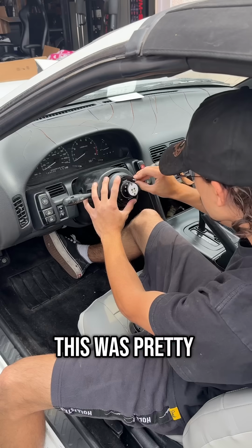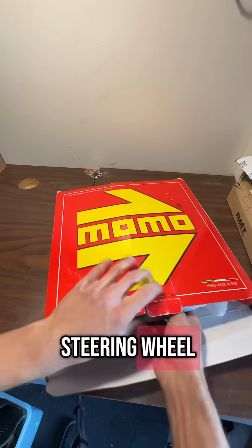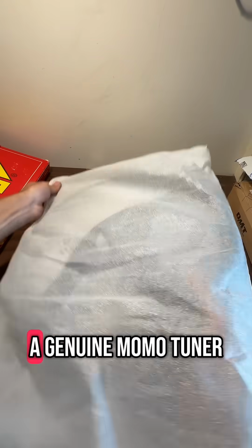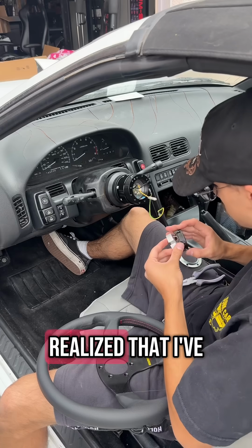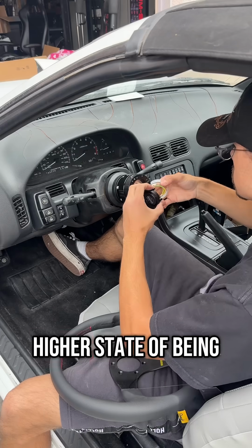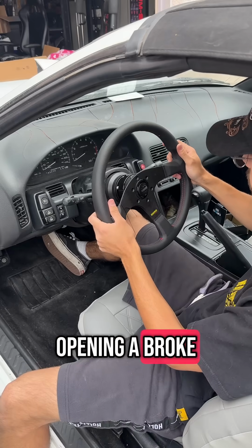The install for this was pretty straightforward, and now we're ready for the big reveal of the glorious $260 steering wheel that I bought, which is actually a genuine Momo tuner. I really love this thing, and as I opened it I realized that I've graduated to a higher state of being, because I've never opened a part like this and not been opening a broke-ass replica.